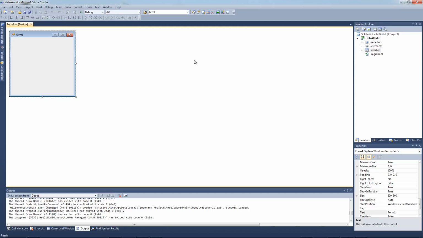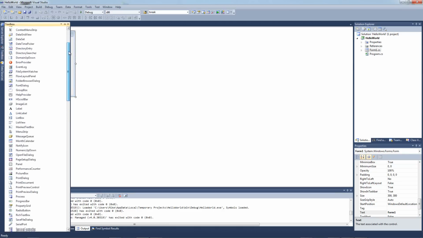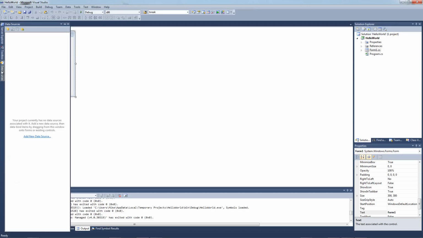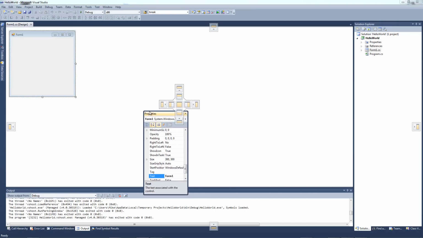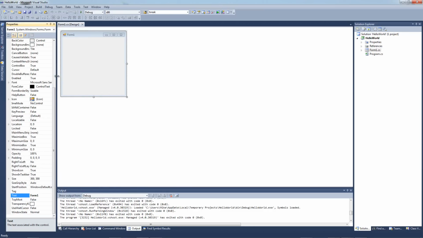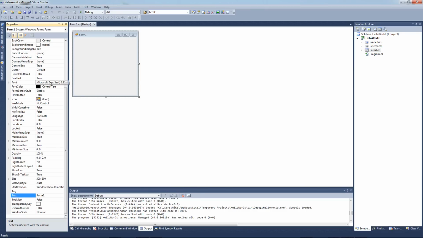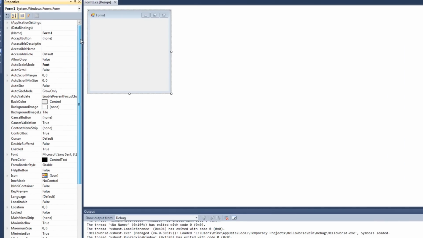Okay. So we have our toolbox right here. We have a couple things. We have Server Explorer we're not going to mess around with. We have a toolbox that's got all these nifty things. And we have data sources, which we're not going to mess with right now. Also, we have a properties window. And I'm actually going to drag the properties window over here to the side. The reason being is since I'm recording this video, having the properties on the left-hand side as opposed to the right-hand side will allow me to keep my videos a higher resolution. Okay, so I can give you better HD. So we've got our properties window over here.